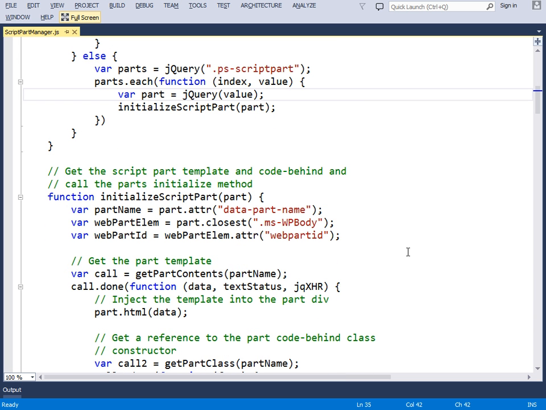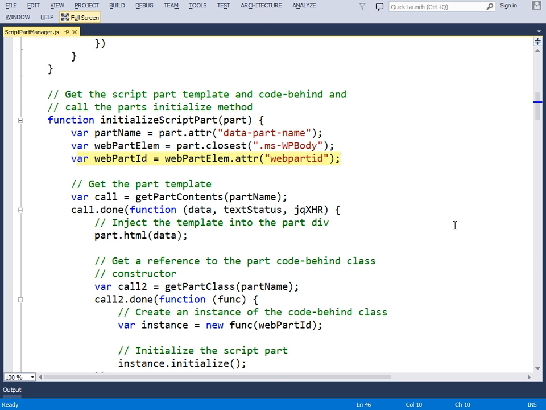So in initializeScriptPart, the first thing I'm going to do is get the value of the data-part-name attribute. And then I'm also going to get the web part ID associated with the web part. Then what I want to do is get the HTML for the web part. That's what getPartContents does.